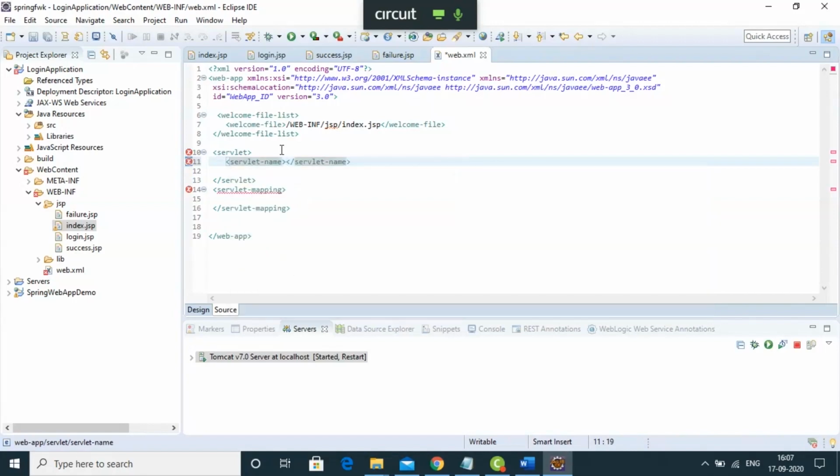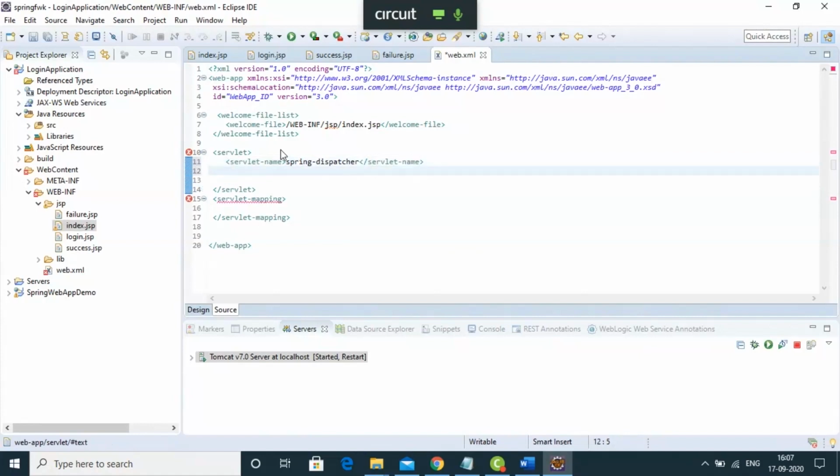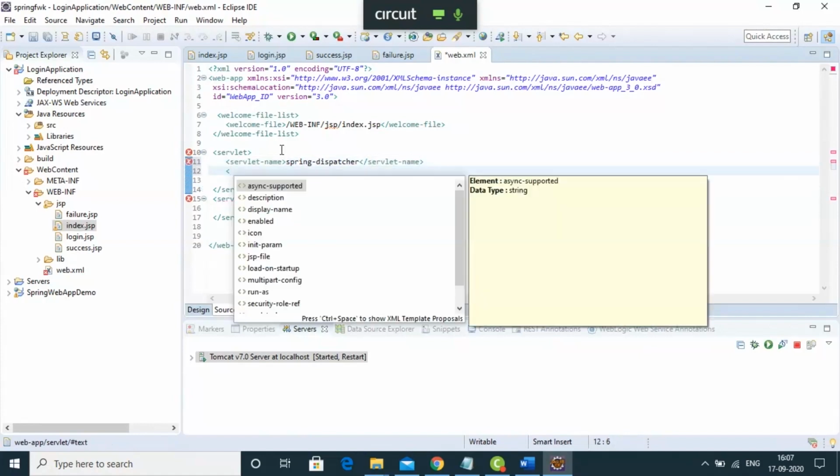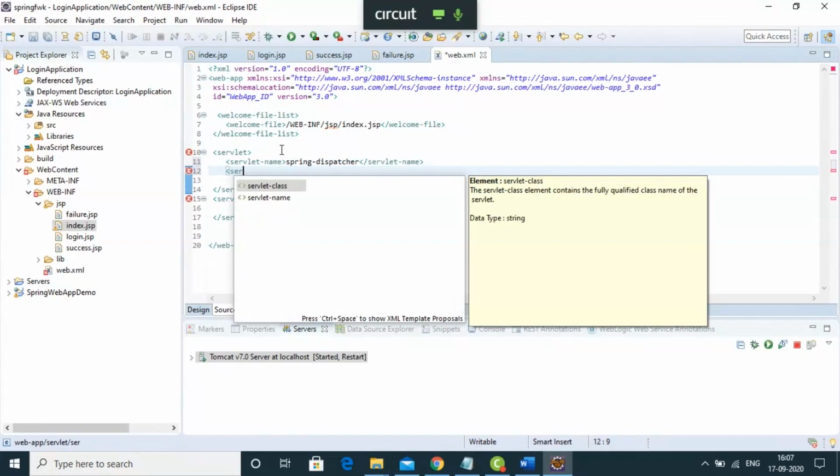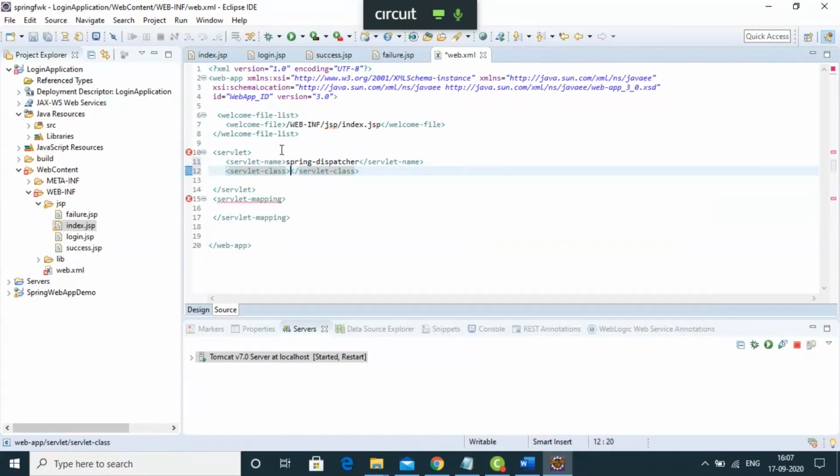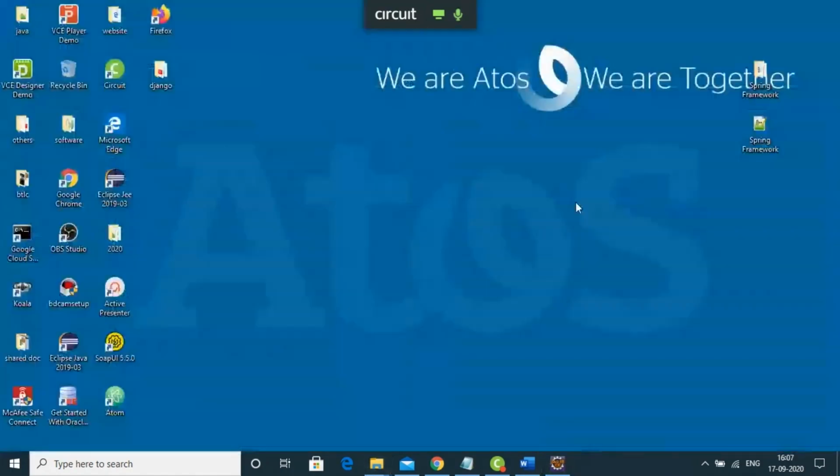Assume the servlet name is Spring Dispatcher, and the corresponding servlet class is nothing but the path of the dispatcher servlet. So where is the dispatcher servlet defined? Just open the Spring API documentation.